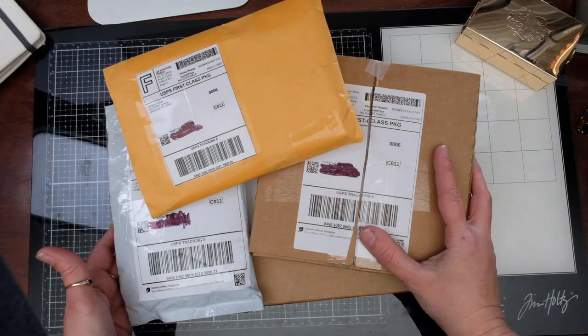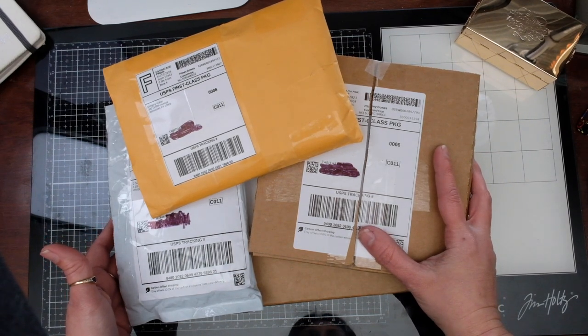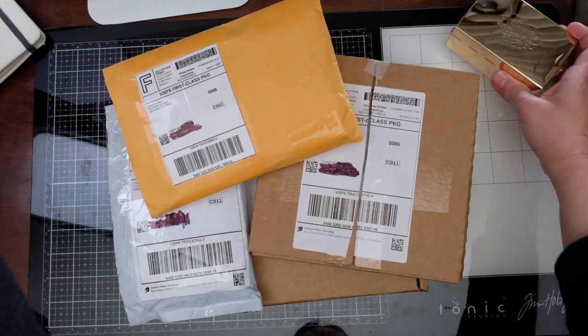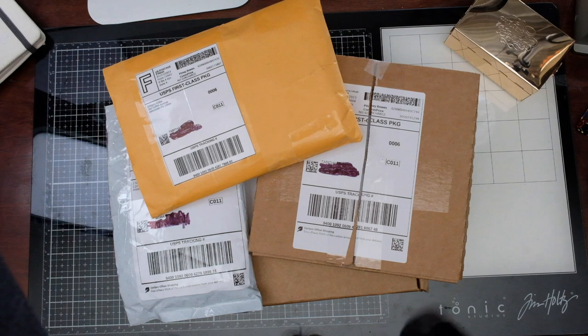This is my handmade paints order, and we have a little bit from several different people, and we're going to open these up, take a look, and they are going in this guy. So we'll put them all in there and we'll swatch them out today. So let's get started.